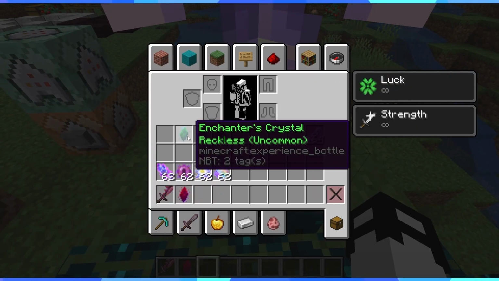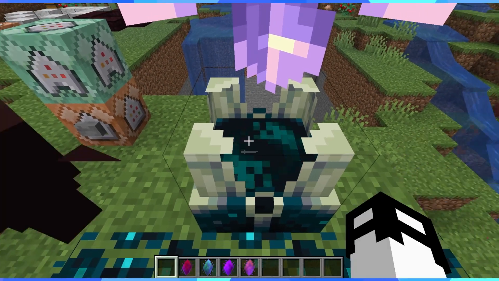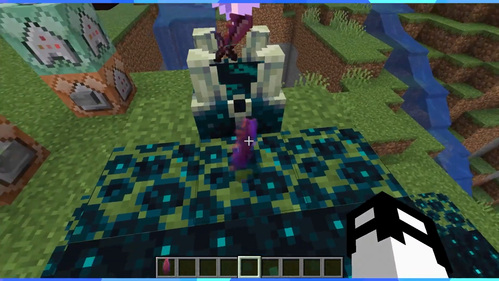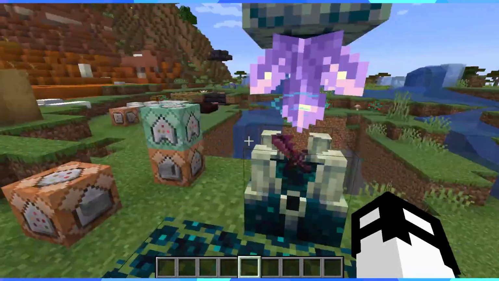Then we have Vitalize, Reckless, Providence, and Protector. So we go 1. Done. Done. Done. Alright, I need to increase the range so they are destroyed every time.